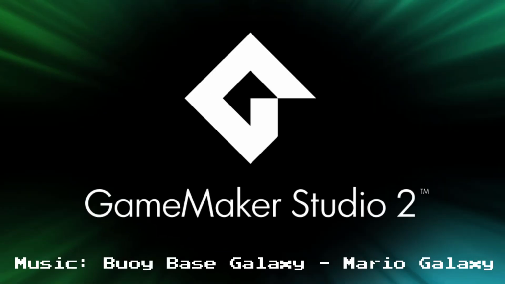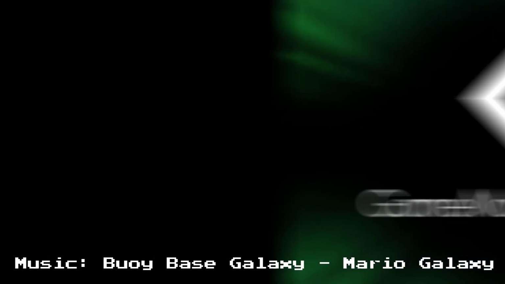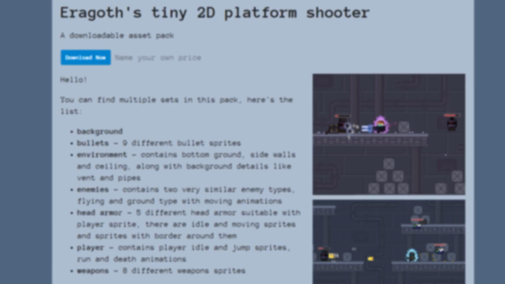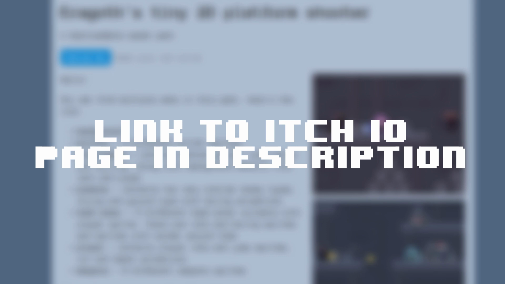As usual, I booted up GameMaker and got to work making this game. Before I even started, I grabbed some free assets from Aragoth's tiny 2D platformer shooter on itch.io. Thank you, Aragoth, for providing these assets for the stage. They certainly look better than if I made them. Next, I set up a basic platformer. It had movement and jumping. And next, it was time to set up wall sticking.